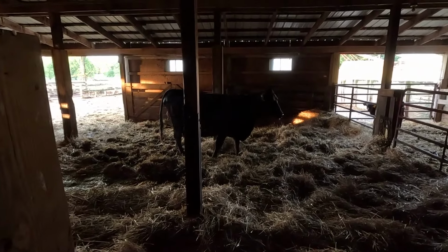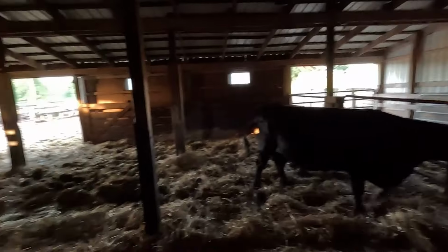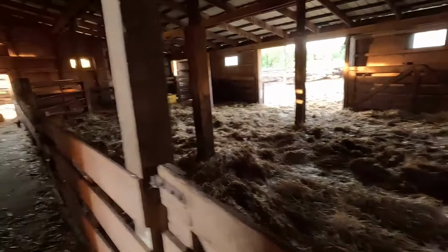I don't know, I just see a lot of replanting in the forecast. It is what it is, and we can't control the weather. It's just one of them things where we gotta roll with it and make the best out of it. One more cow to calve for 2024 calving season. That little guy over there, he's still doing good. Can't do a whole lot of complaining. Of course, it don't do no good. Nobody will listen. It's wet out.